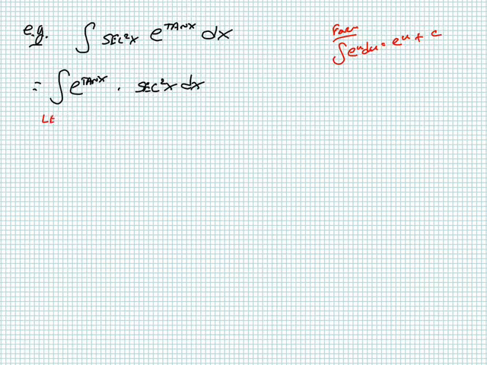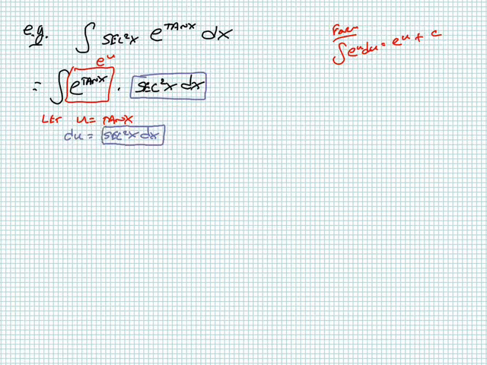So I'm going to let u be equal to tangent of x. So now I've got my e to the u. And then the last thing I need to do is substitute the secant squared x dx. To do that, I'm going to differentiate u with respect to x. So du is going to be equal to secant squared of x dx, which is exactly what I have here. So this whole thing is just my du, which makes things a little simpler.